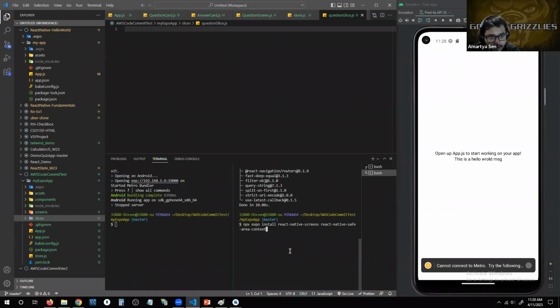So the way we are going to do it is, once we have installed this, we need to run the download and build command for Expo, and install this package called React Native Screens. Yarn doesn't have a command to replace npx, so we need to switch back and forth a little bit. So we are installing for Expo now, and not for our React Native project, this package called React Native Screens that will allow Expo to understand this React Native navigation that we are going to build, and this React Native safe area context, which will hopefully prevent the bleeding of the app into this danger area, which is basically the status bar that we need to work on.